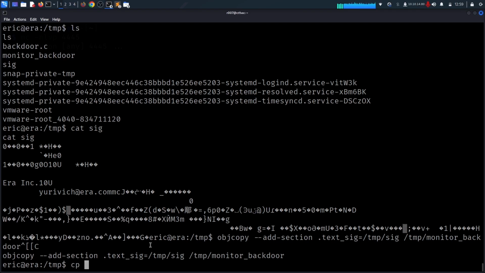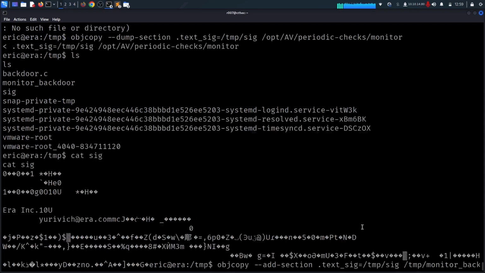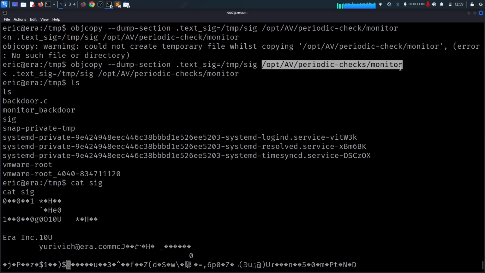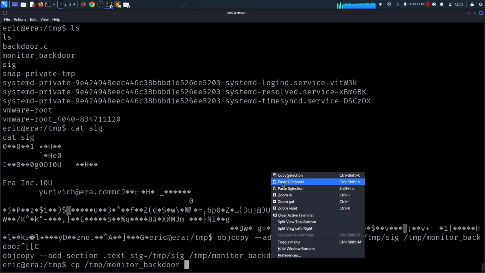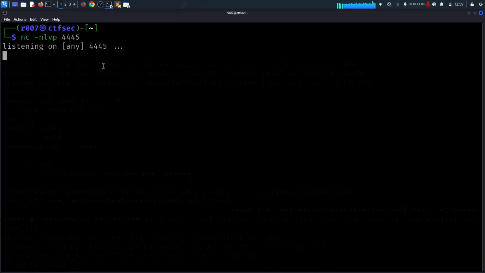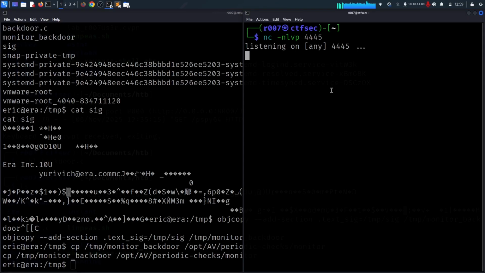So to replace the binary, we have to copy /temp/monitor_backdoor to the full path, not this one, yeah, this one. Okay, so all we have to do is wait a few seconds, probably less than a minute, to see if we gain a shell.